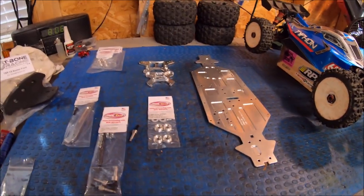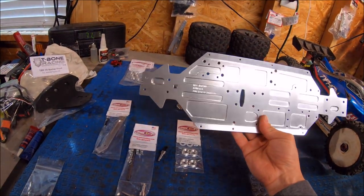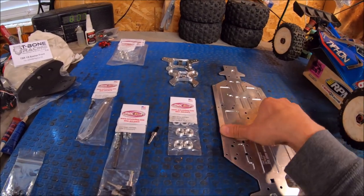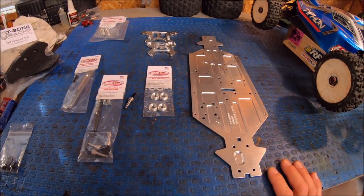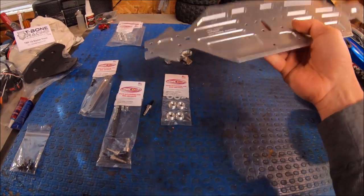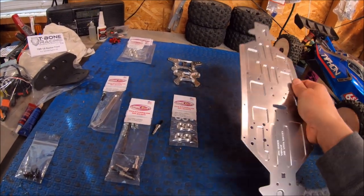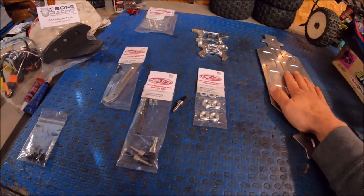I'm in the studio. Just real quick, I want to show you this beautiful chassis from Mitch from M2C Racing. This is an Outcast Typhon racing chassis. It's 3mm 7075. It's been cut out on the inside to lighten it up. It's about 29 grams lighter than stock, which should definitely help with the weight. We're going to be testing this chassis under some bashing, just to see how it holds up. It's a great chassis with an awesome finish. I mean, it's almost like a mirror. So we'll see how it does.